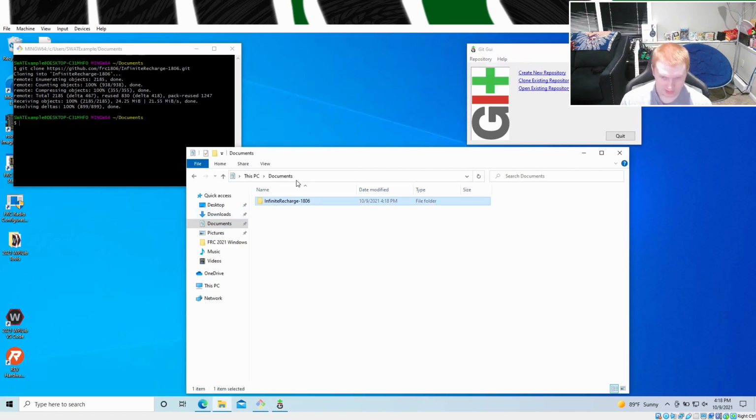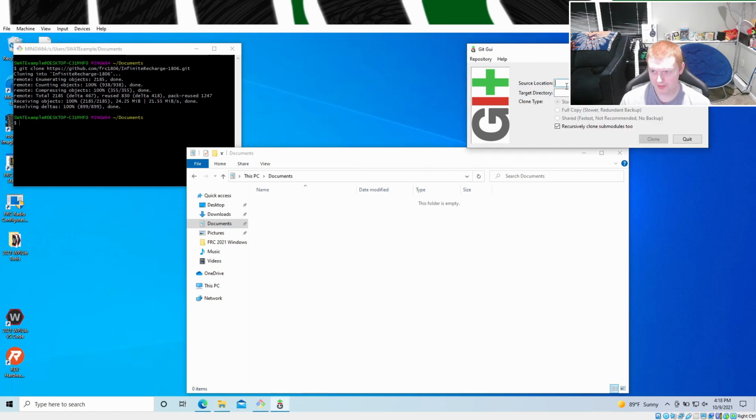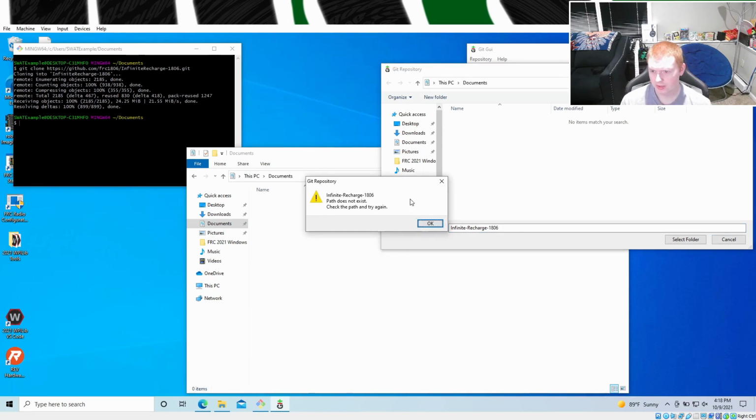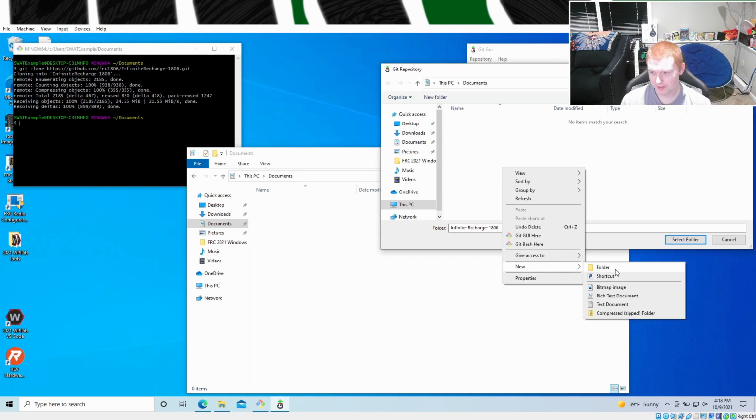But if you're on the GUI, you're going to hit clone, Control V to paste. And then you have to manually specify the directory, so you may have to manually create it.